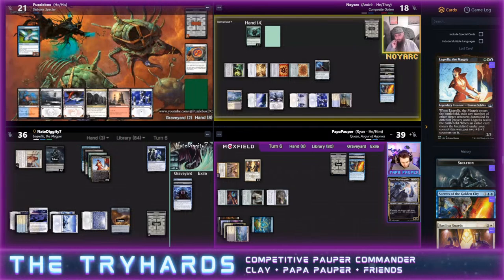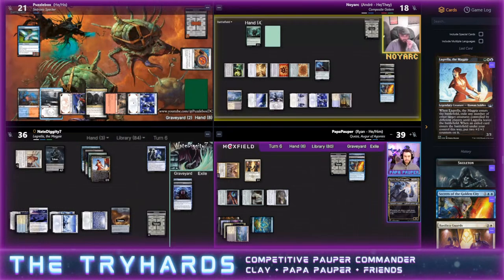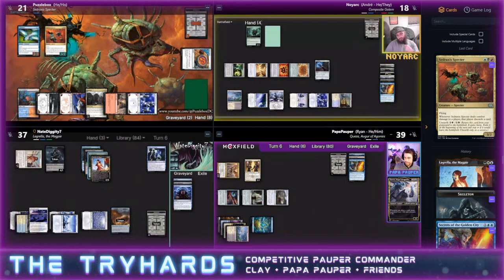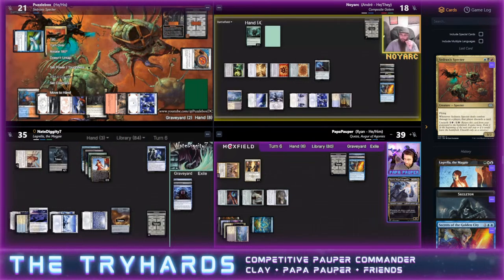I will go 1, 2, 3, 4, 5. Cast a Sedraxis Specter. I'll gain life. I will go to combat. And yeah, my goaded Muldrifter goes to Nate. Thank you. I'll take the initiative. I'll make a big Sedraxis Specter.